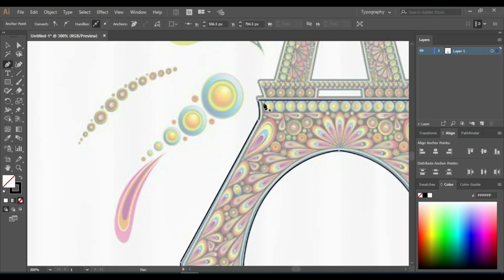Here you cannot make a selection on the line which is already drawn. So to solve this, hold the Shift key on the keyboard, then start drawing on the line which is already drawn.